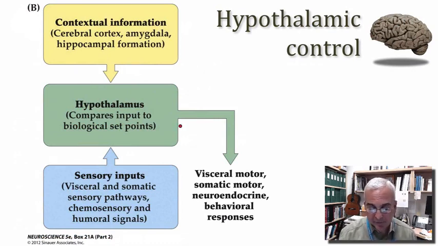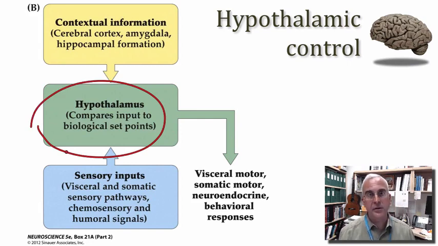Well, I see the hypothalamus as sitting in a key position in the nervous system anatomically and physiologically. It's getting sensory inputs from visceral and somatic sensory pathways. It is sensitive to chemosensory signals. In some parts of the hypothalamus, it's directly sensitive to the chemistry of the blood and the extracellular fluids. In other parts, it receives ascending sensory information from the nucleus of the solitary tract and its relays into the hypothalamus regarding the chemical environment of the body. The hypothalamus is also sensitive to the signaling derived from humoral factors that are circulating in the blood.